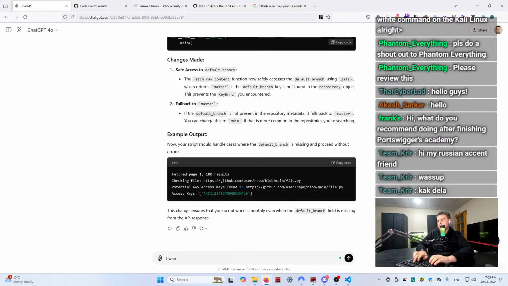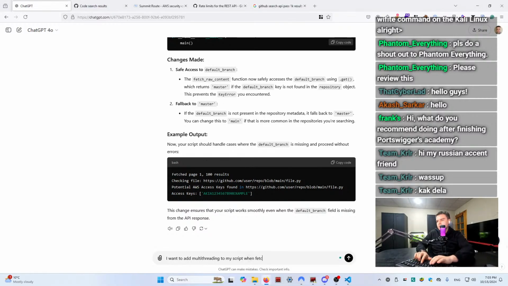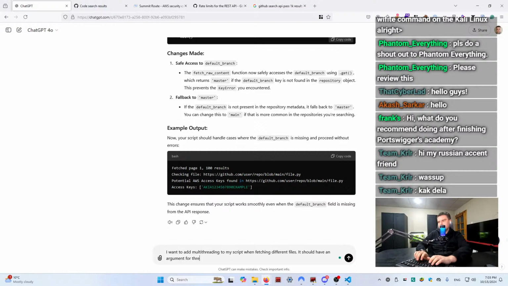Okay, so I want to add multi-threading to my script when fetching different files. It should have an argument for threads, but if it's not specified, use a default of 10 threads, or maybe 5 threads.